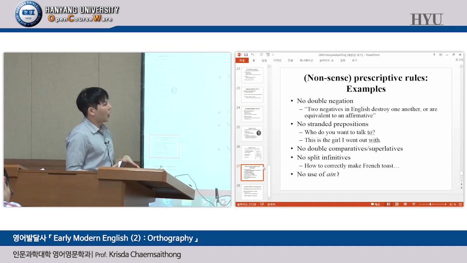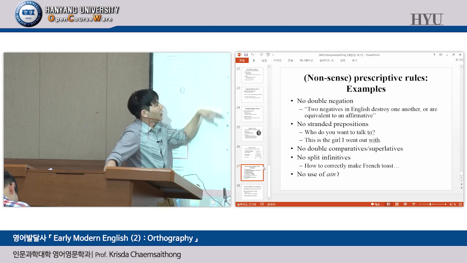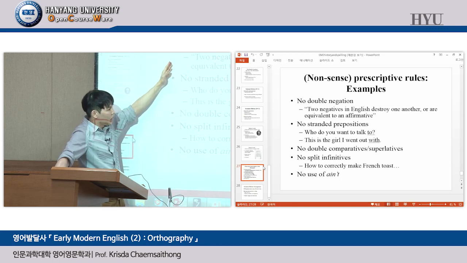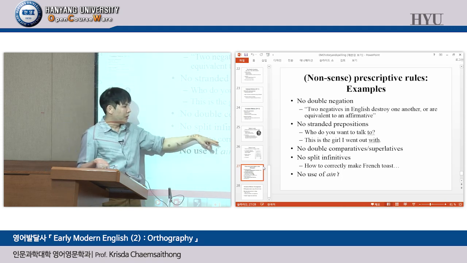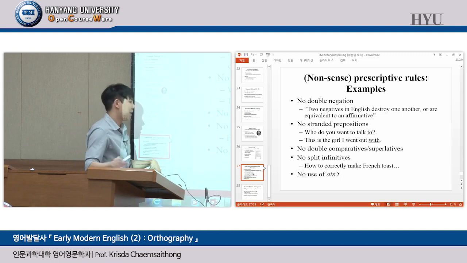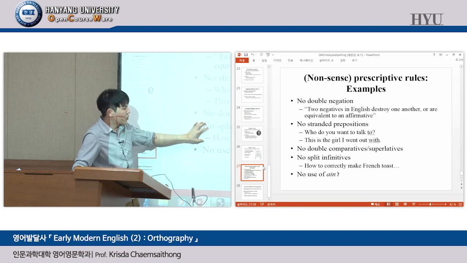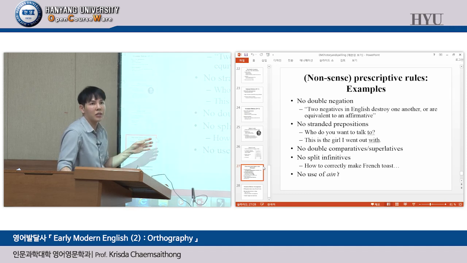This rule, I think at this period, is partially successful, partially. Not to the extent of double negation, not to the extent of stranded preposition, not to the extent of double negation or double comparatives, but more successful than stranded preposition. Because sometimes when I write a split infinitive like this in my paper, the reviewers of my paper said you should not split it like that. Right? How to correctly talk to people like that, you cannot say that. So this rule enjoys partial success, more success than stranded preposition, but only in written language, right?